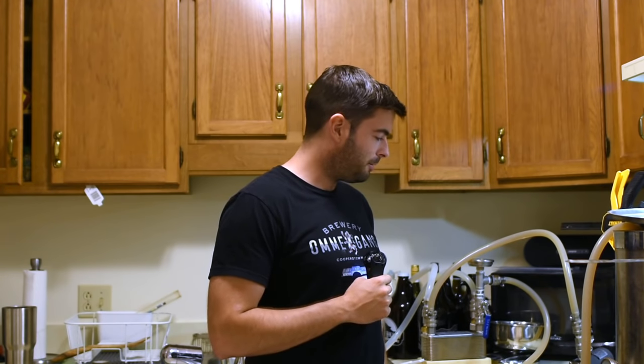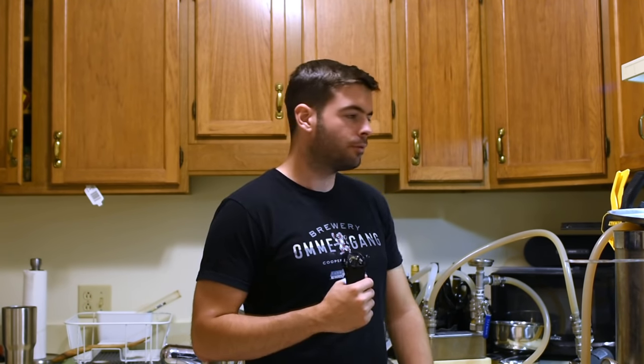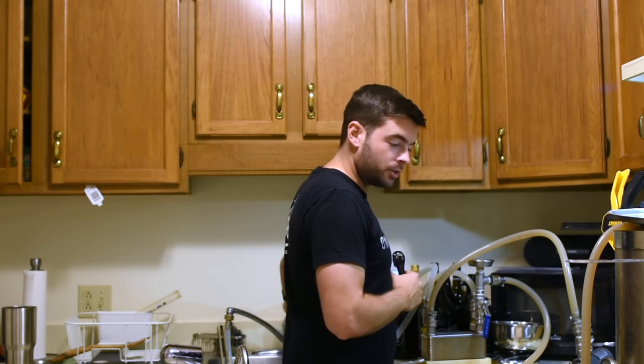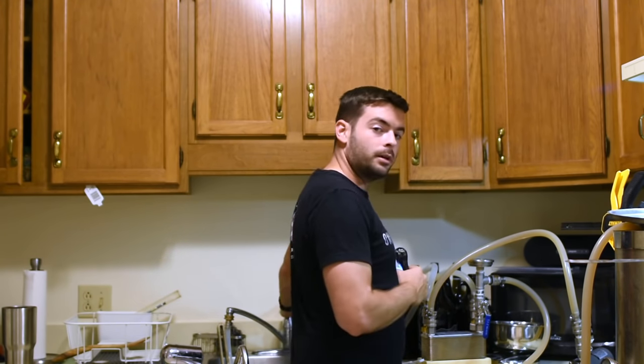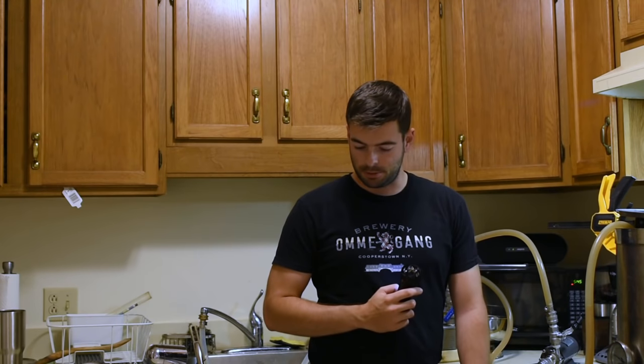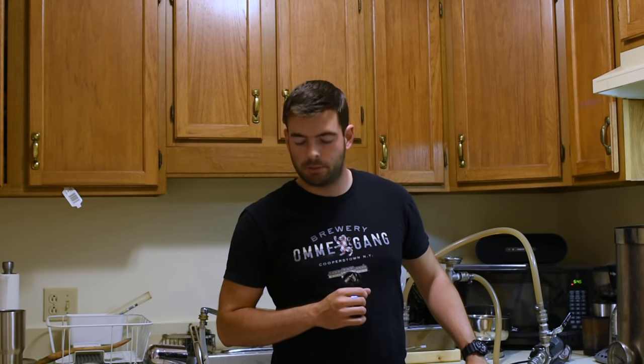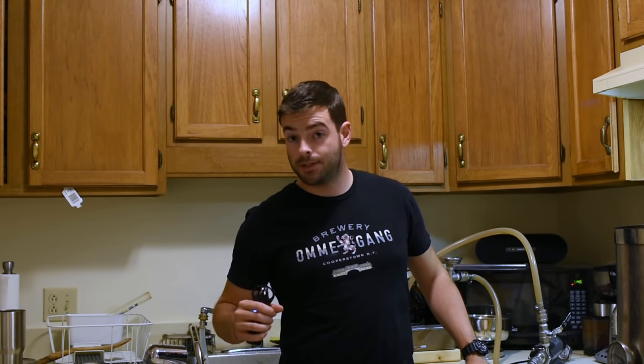We are just about finished with our 20-minute whirlpool. Things went pretty well — it dropped from about 170 to 160, so a pretty good range for a whirlpool. We're going to go ahead and start finishing off the chilling process now. Everything is cooled down and it's time to start transferring over into the fermenter. When I transfer over, I will typically splash the beer into the fermenter just to encourage the introduction of oxygen into the beer, which enables the yeast to have enough oxygen in order to be healthy and grow. Ideally you have a couple inches of foam on the surface of your beer by the time you're finished transferring.